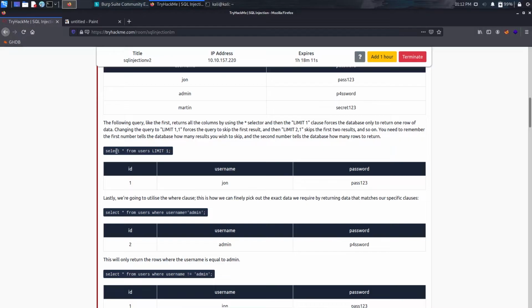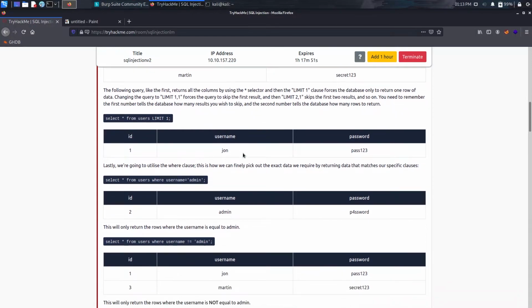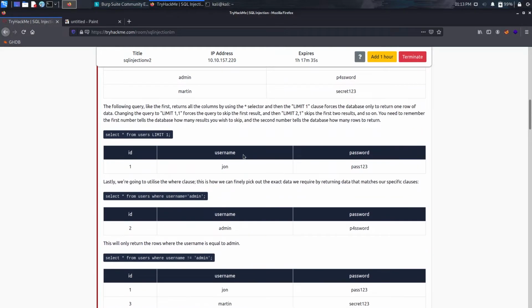This statement means select everything from the database named users and limit it to only one line or one row, you can say. So it will just print the first row of the table, as it has only one table inside the database named users. I'm repeating it again and again. The database name is users and the table name is not given, as it has only one table, and they didn't find it necessary to give a name. Never mind, we will see that in another task.